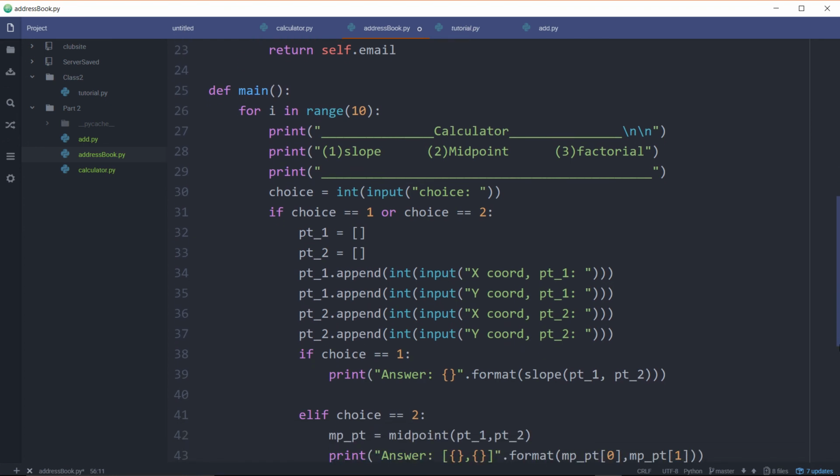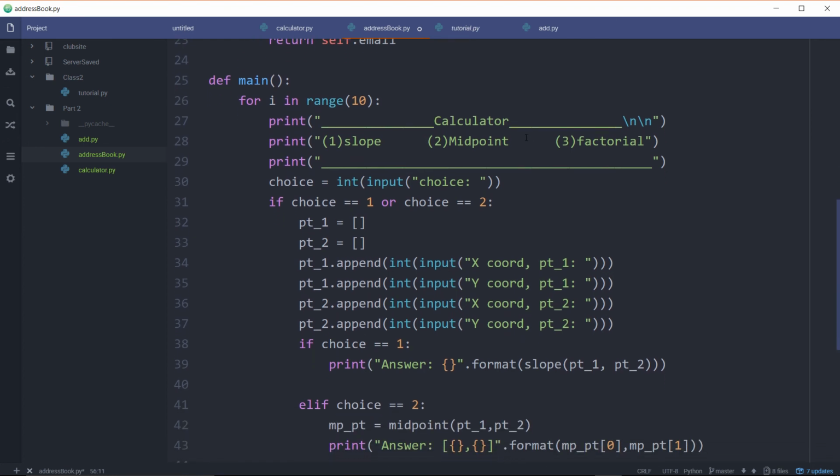All right, cool beans. And then we're going to change this to address book. Add person. We know what it means: add, show all, give by name. All right, cool.